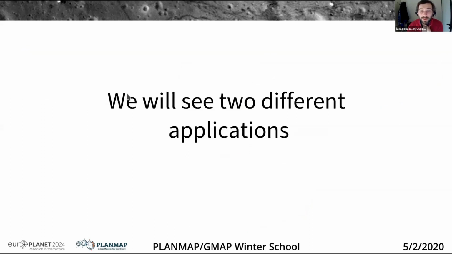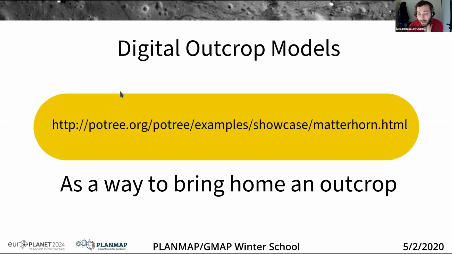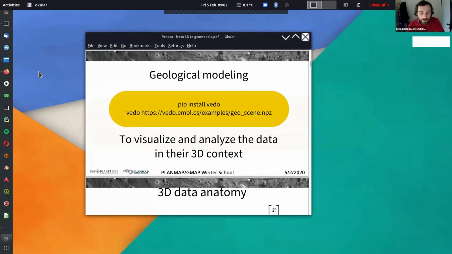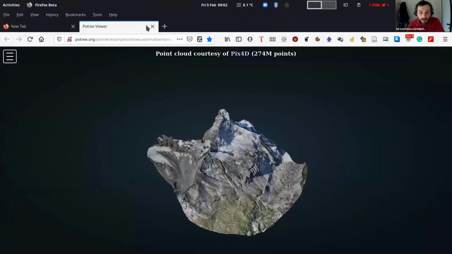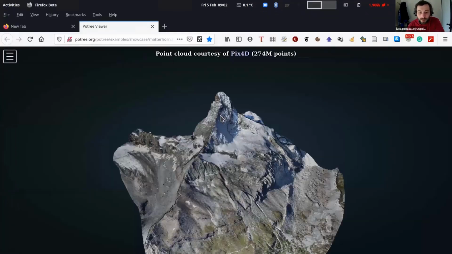So we will see basically two different worlds of this topic. And for the first one, I invite you to go to this link if you want. You can do it later. I would just like to show you something because I think it is relevant. Let me just jump into my browser, and you can go to this link if you want.